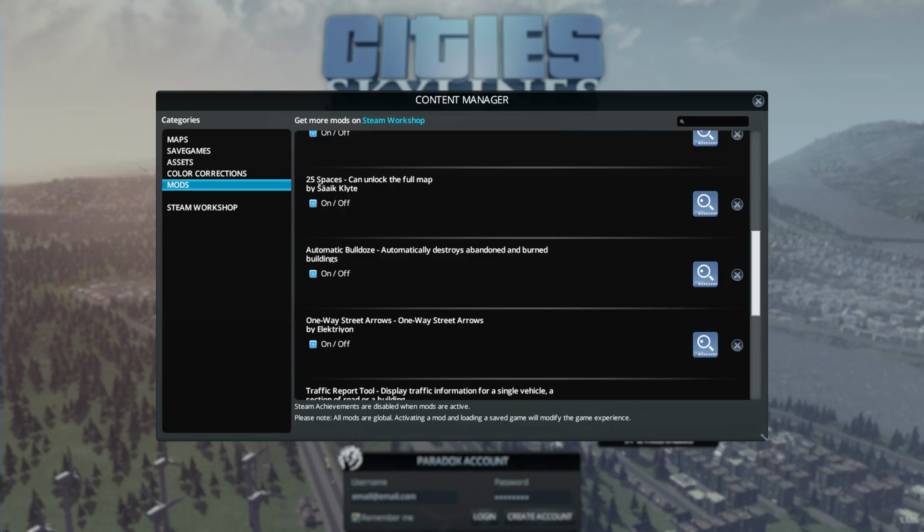Automatic bulldoze automatically destroys abandoned and burned buildings. That's a major issue in this game. If you really are not into modding, that is one you need just to get rid of all the stuff. Otherwise, all you'll ever be doing is either the roads, which you still have to do a lot of, or knocking down buildings.